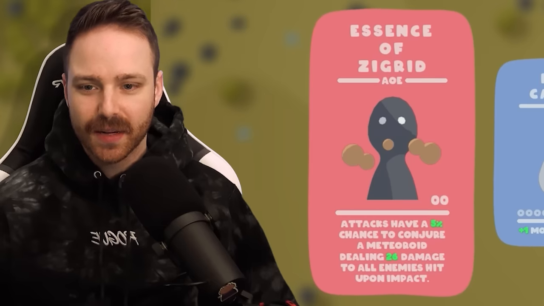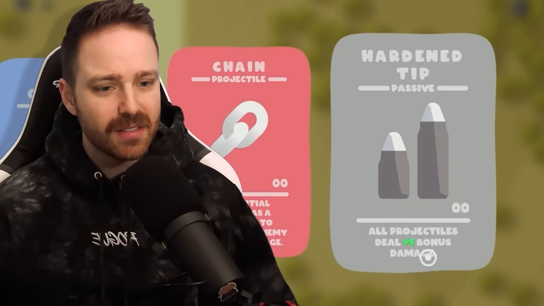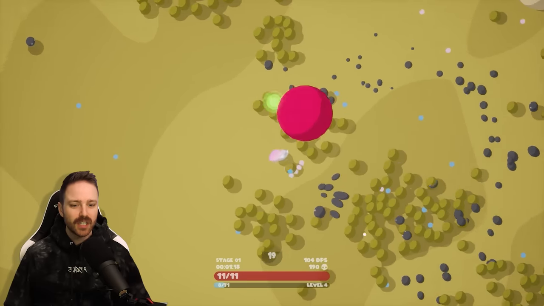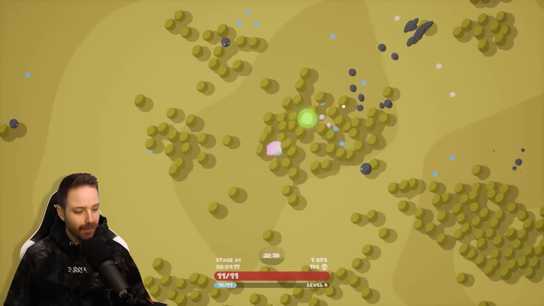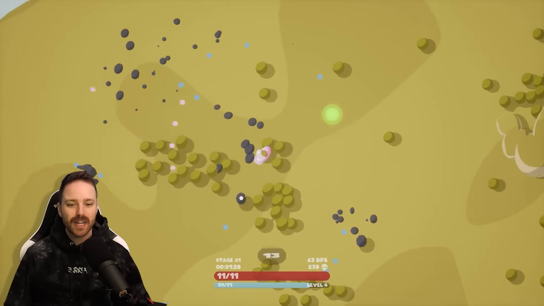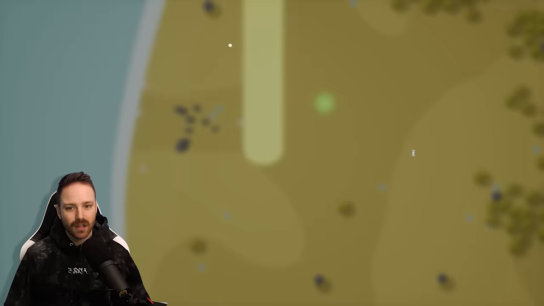Essence of Z-Grid. Attacks have a 5% chance to conjure a meteoroid, or all projectiles deal +1 flat damage. I'm gonna try the meteoroid. Different colored upgrades. Oh, there was one right there. Different colors, I think, means like rarity. But like I said, since the upgrades evolve eventually, they're all good. There's not like one that I really, really don't like.